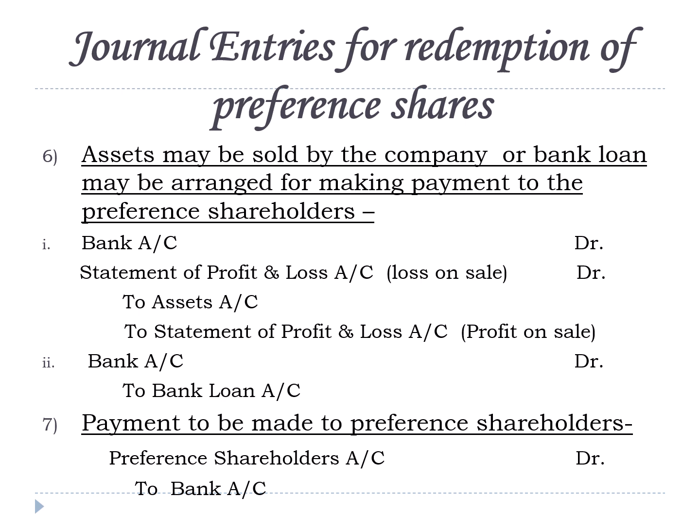Then, for the purpose of liquidity, if the company wants to sell off its asset, you have to pass such entry, that is bank account debit to asset account if sold at book value. If it is sold at profit, the entry will be bank account debit to asset account and statement of profit and loss. If it is sold at loss, then bank account debit, statement of profit and loss account debit to asset account. If for the purpose of liquidity the company wants to take a bank loan, the journal will be bank account debit to bank loan account. And finally, the payment of preference shareholder: preference shareholder account debit to bank account. It will be the final journal.